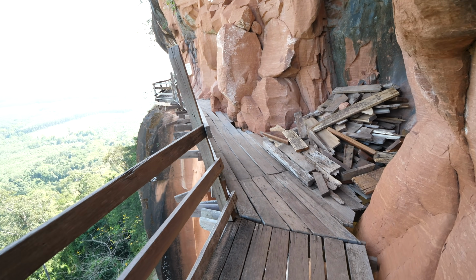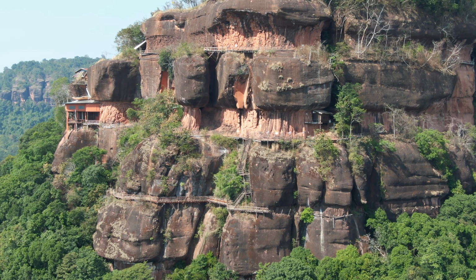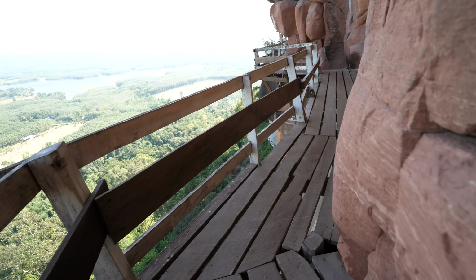And here we go. Oh man, this is unbelievably spectacular. The platform is just anchored into the side of the rocks. And the good thing is that it is pretty safe. I mean, relatively safe. It does feel very sturdy, the wooden planks, and they are very well anchored directly into the rock. But there's just nothing below you. Just a straight cliff wall face, just down. By far, one of the coolest temple experiences I've ever had in Thailand. Absolutely amazing.